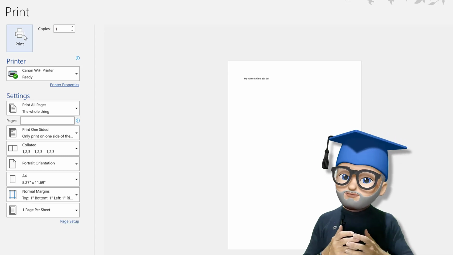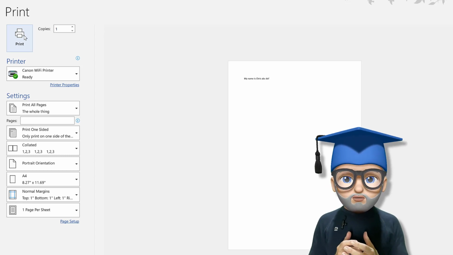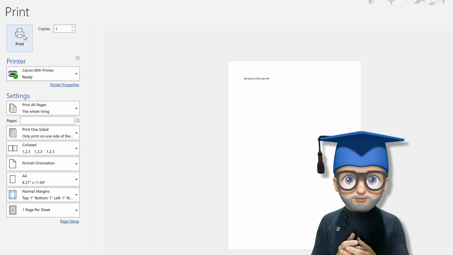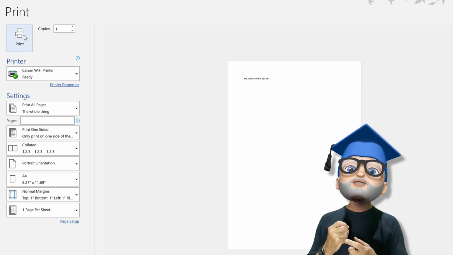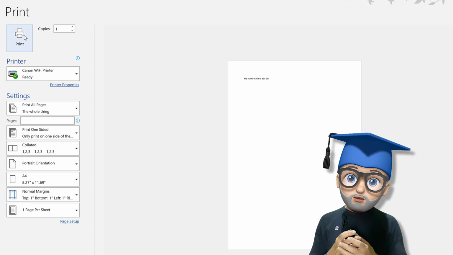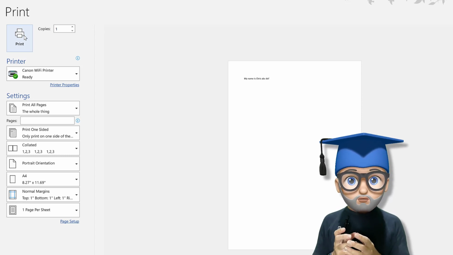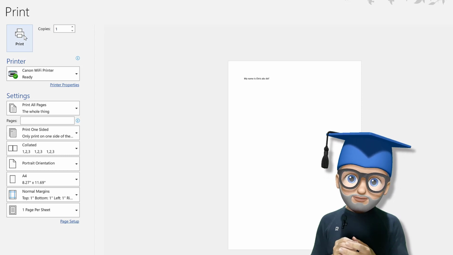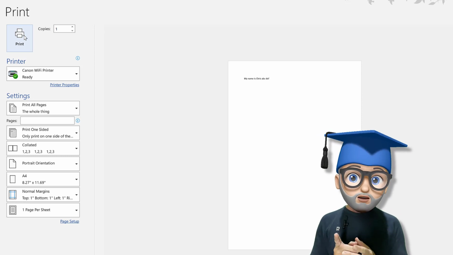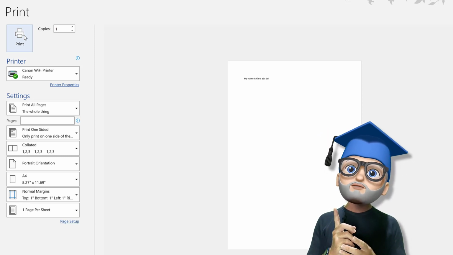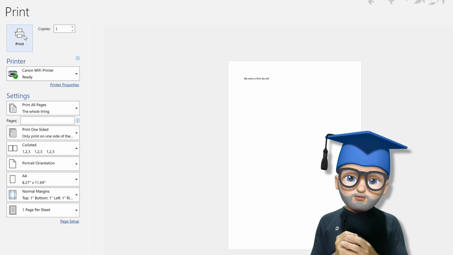Now, yes, it is very important when you want to print a Word document that you look at the top, and in the section at the top, you will find your print preview. Always have a look in your print preview before you actually print the file, because that is the version of the file that will be printed. So make 100% sure that you select all the settings at the top and then use your print button.